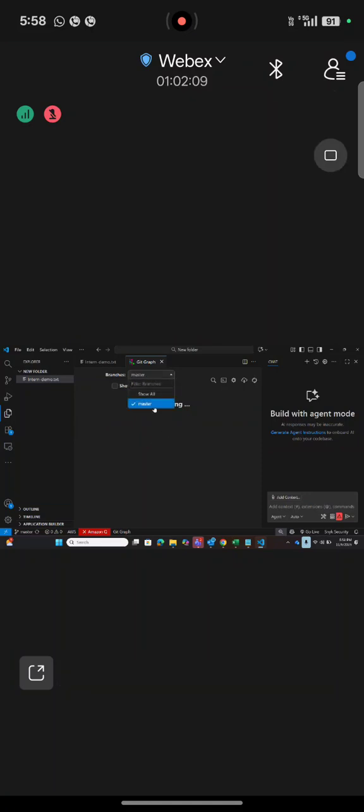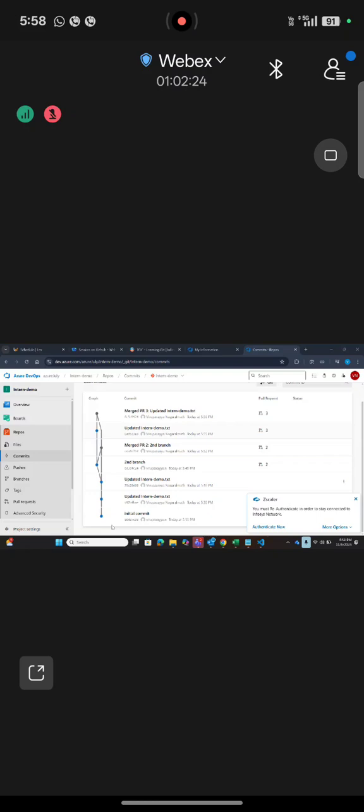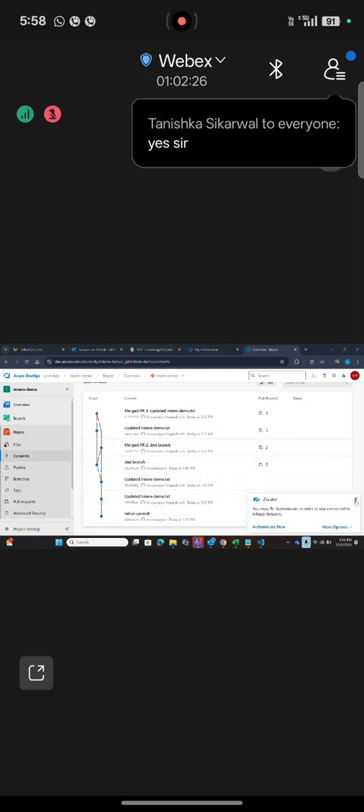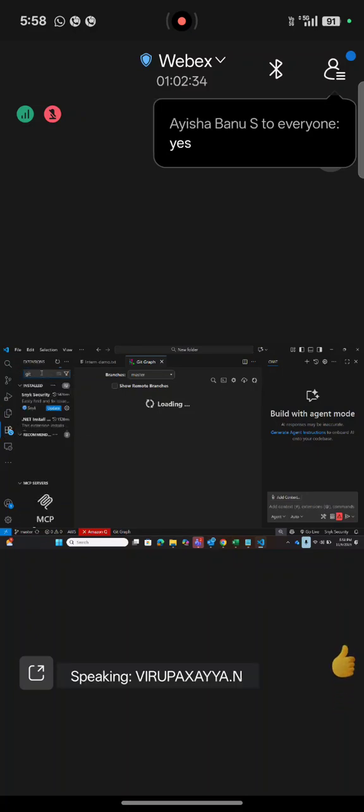Now do you all agree that each commit that I did is a version of my code? If I show you in the commits, every single time I did something, each of these is a new version of my code. Do you all agree? If you want to have git graph, just download an extension named git graph.